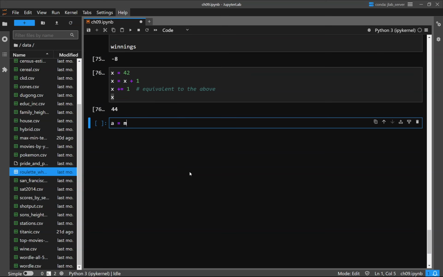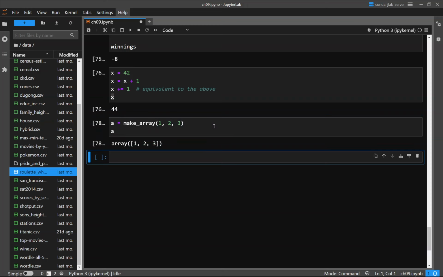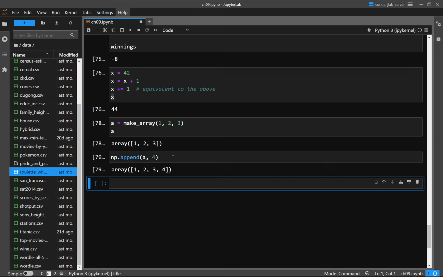Let's say I've got an array called A. 1, 2, 3 is what's in it. Here, I'll have it printed out. This is legitimately an array with 1, 2, and 3 in it. I can say np.append to A, the value 4, if I want to make it 1, 2, 3, 4, right? So there it is. It will give me back the array with all these values, but with the 4 at the end. Okay? That's how you extend your array.